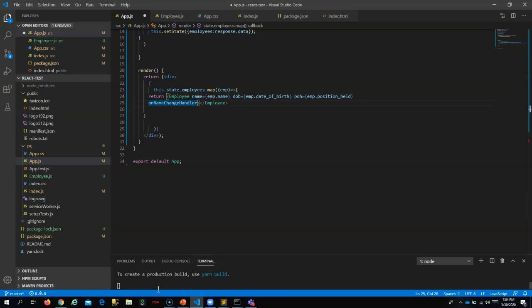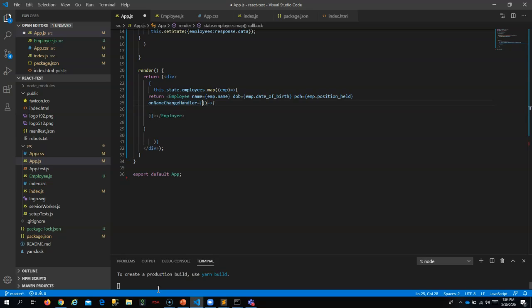So let me write a function. Since I'm going to write JavaScript, I'm putting it in flower braces, and I will write something here. And I want the changed value from the user, right?